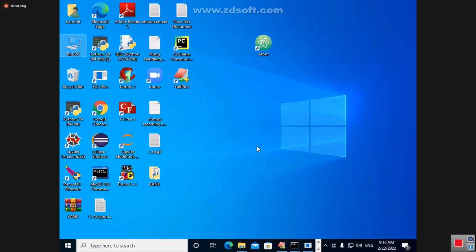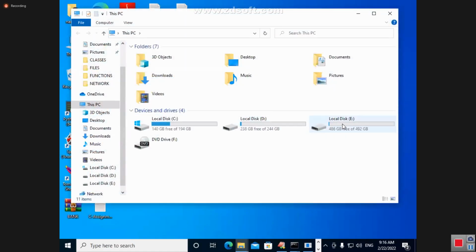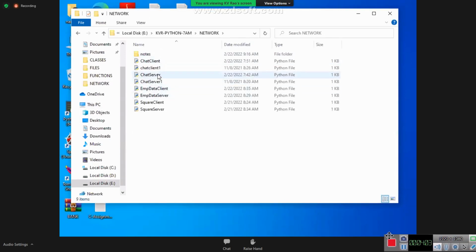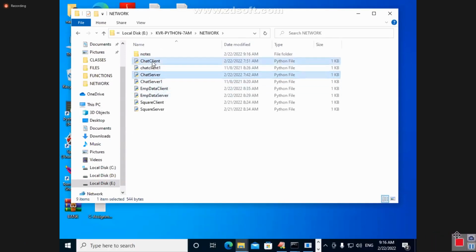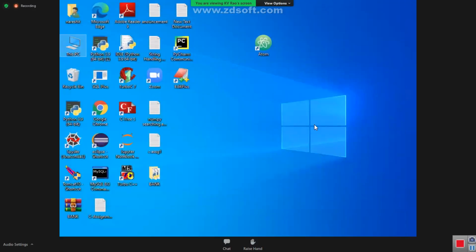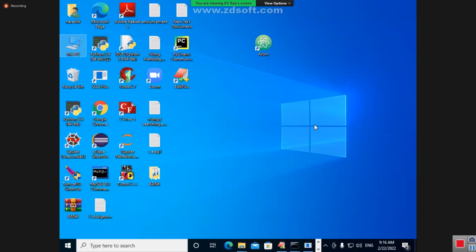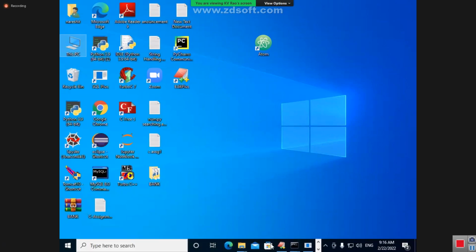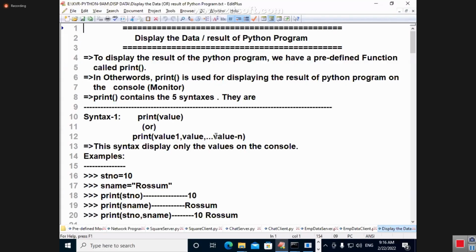Day by day, new features are coming in Python, and with those new features, we build chat server and chat client applications. These are really good applications which we discuss in the classes. These are all coding part only, and coding is the only thing through which you can get a job without hesitation. So I request everybody, please improve your coding standards. Let us enter into the subject, guys.